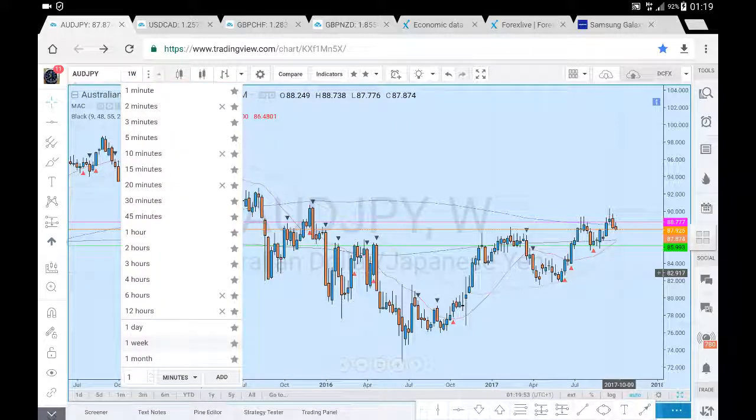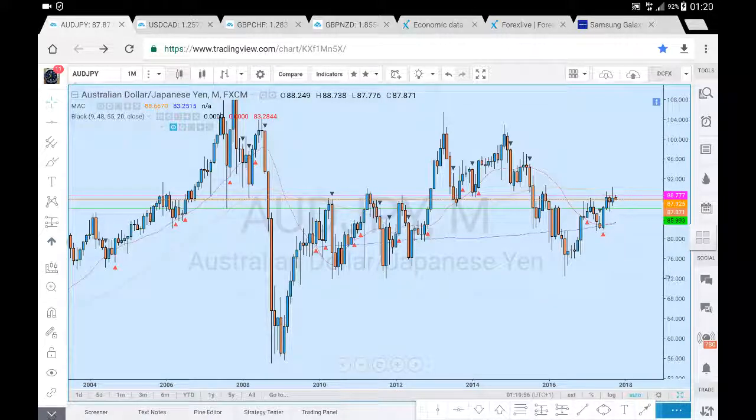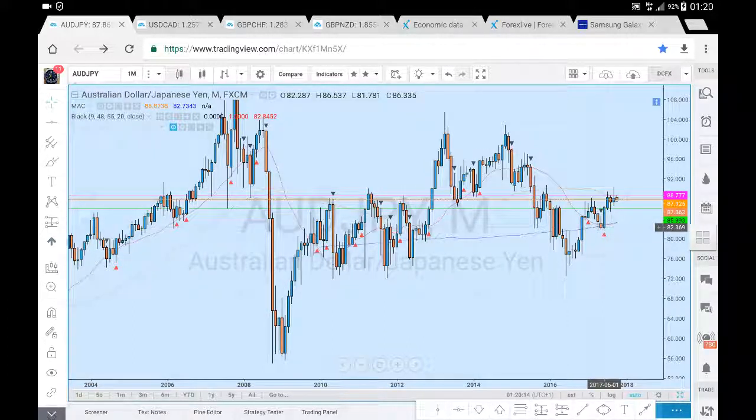This is a look at the monthly time frame while we're here. On the monthly time frame, we do appear to be in a small range, but it's a range big enough to trade. We've got our lows over here, and we've had a higher low there, and we've had a push up, and we appear to be forming a bull flag before prices continue to the upside. To the upside, I'll be looking at 100, but my signal is to the short side, so my bias is to the short side based on the signal, and that's the reason I've got a conservative target on the Australian dollar Japanese yen.